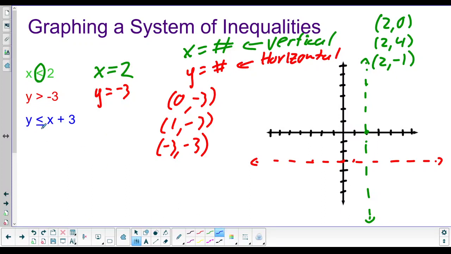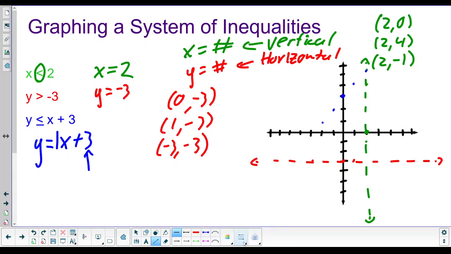This one will be solid because there is a line under there, but we have to figure out what this thing looks like first. So we pretend it's an equal sign. y equals x plus 3. So this is our y-intercept. So we go 1, 2, 3. And then our slope, there's not a number here, so it's an invisible 1. So our slope is going to be 1. We're going to go up 1, right 1. So up 1, right 1, up 1, right 1, down 1, left 1, down 1, left 1, and so on. And it's solid because there's an equal sign under.